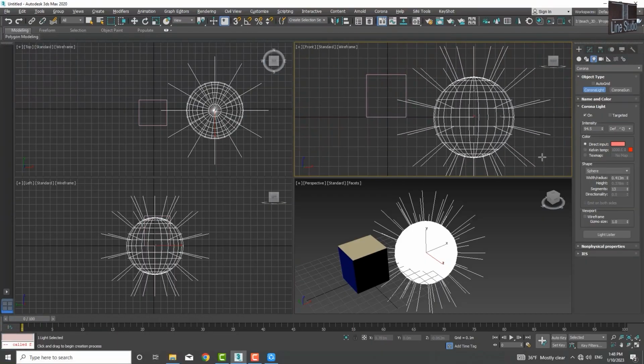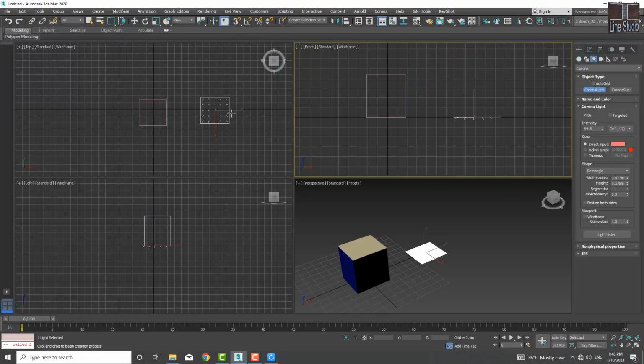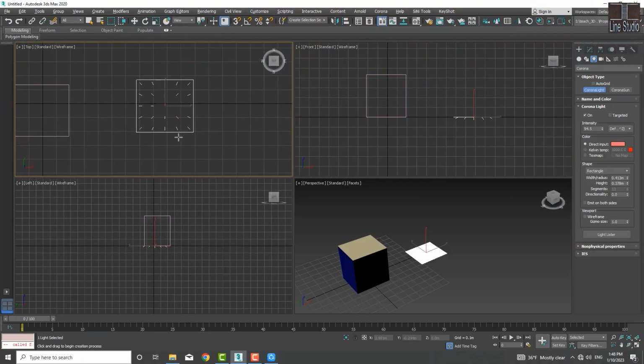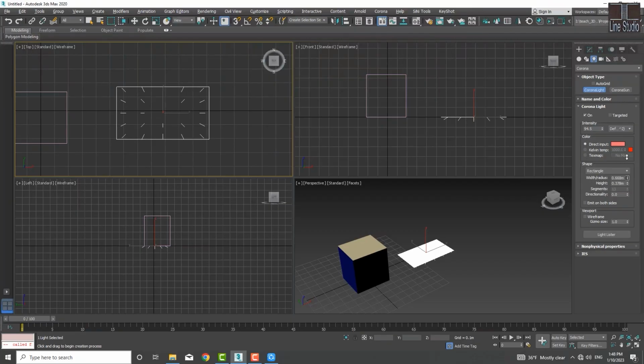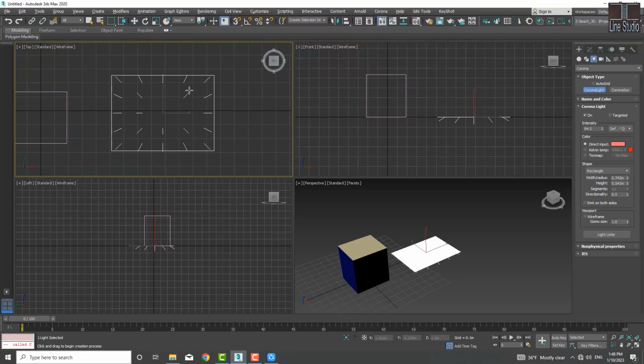In the shape section, besides sphere, we have rectangle. See that it turns it into a rectangular plane, that you can also change its length and width to whatever you want. And here, there are no segments. We can change its direction, which changes the direction of the light for you. The more the direction goes towards 1, the more directly your light is emitted, and the closer your direction is to 0, the more your light spreads. And in the viewport section, you can also tick or untick wireframe, or change the amount of these gizmos in the direction they exist, increase or decrease it.